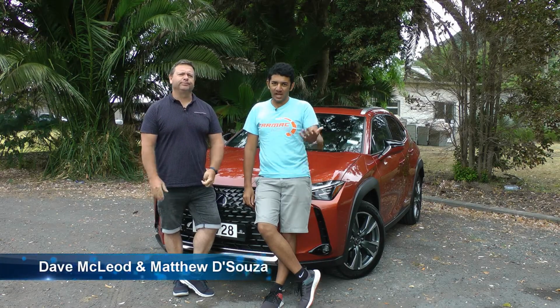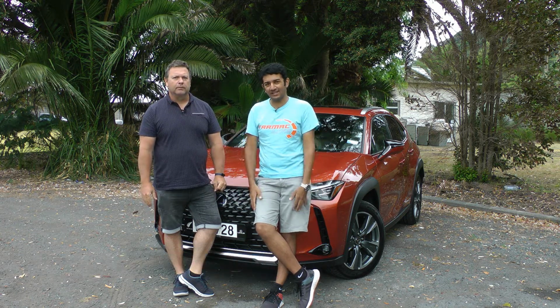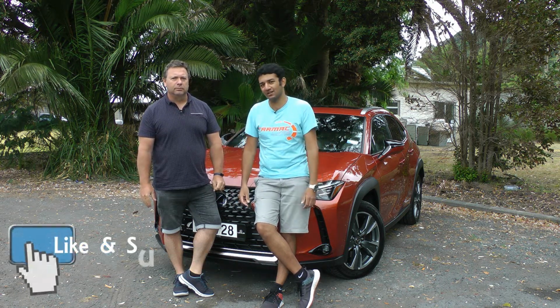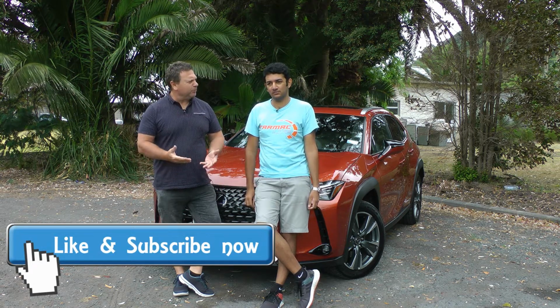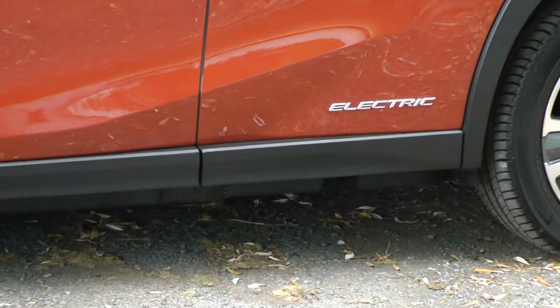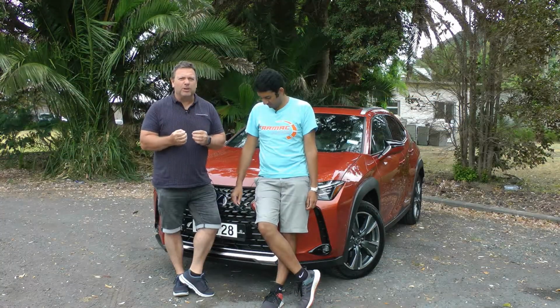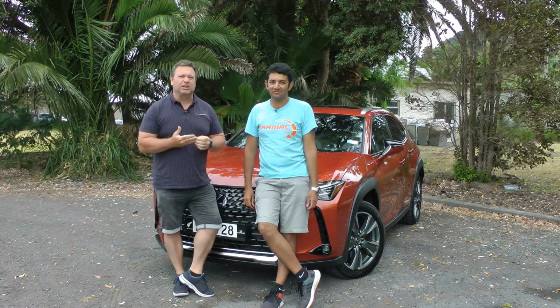I'm Dave. I'm Matthew, and this bright orange thing behind us is Lexus's first ever electric car. It's the new UX300e. That's right. I don't know if you want to call it a bright orange thing, but anyway, you're right. It's the brand that's so synonymous with hybrid has actually taken the next step and gone fully electric. Come, let's take a look at this.